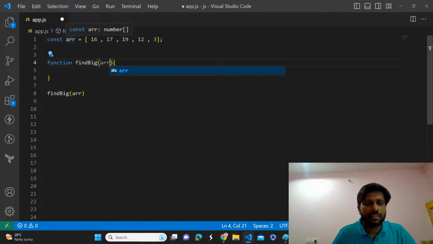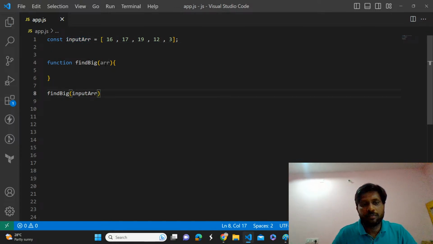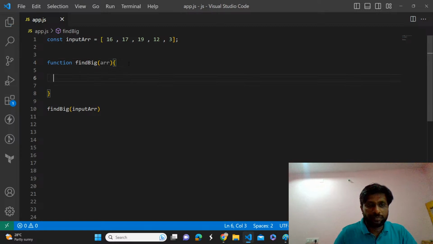Otherwise, here I will give an input array, it will be more meaningful. So if I pass the input array, you can store that value into array. Of course it will copy the reference. For now it is okay.